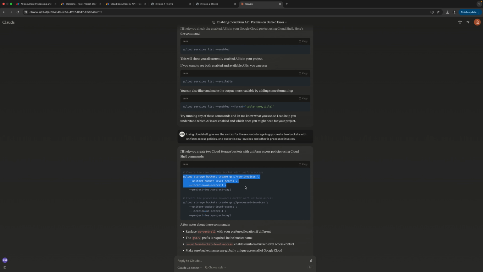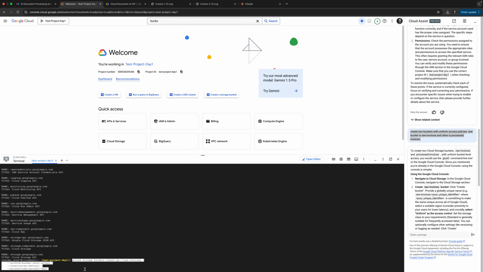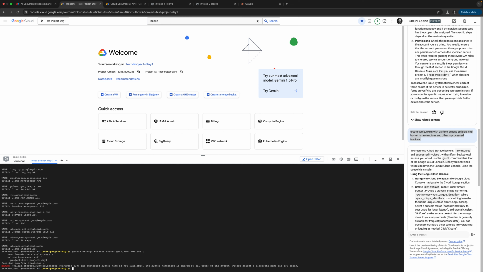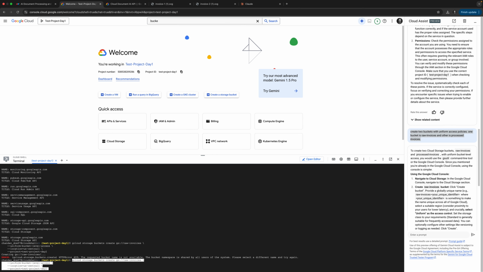So let's just create one of these, and we'll go here. But it's saying the requested bucket name is not available. Oh, okay. So maybe we'll just do raw invoices.